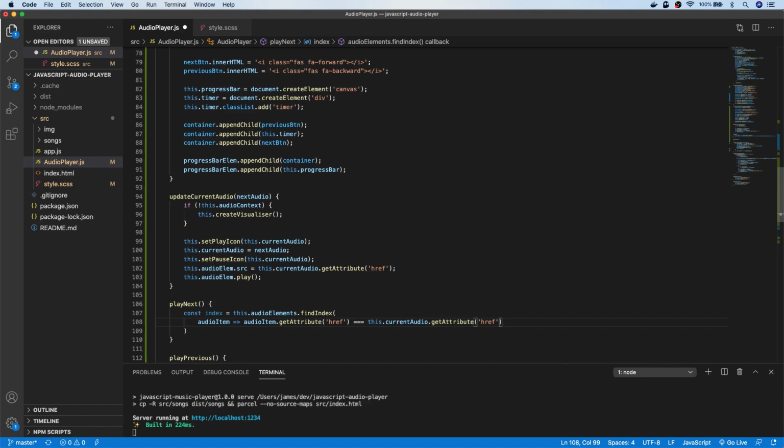And if it is, we should get the index of the item that's currently playing. With that information, in the next function, we can work out which is the next audio item.